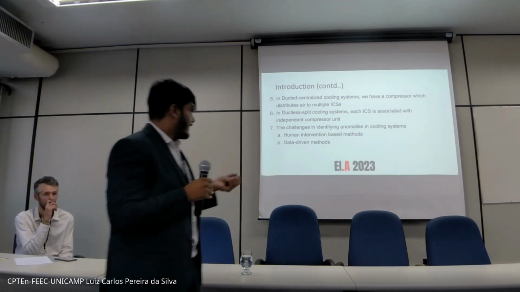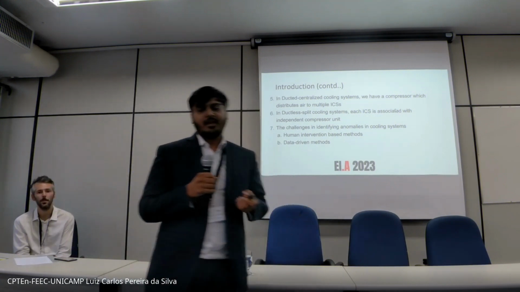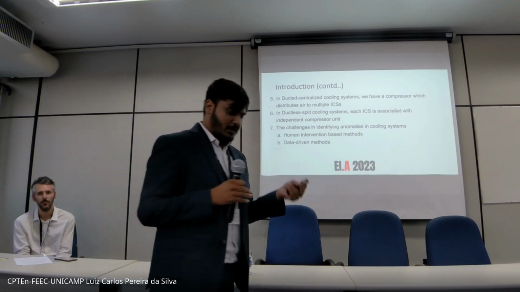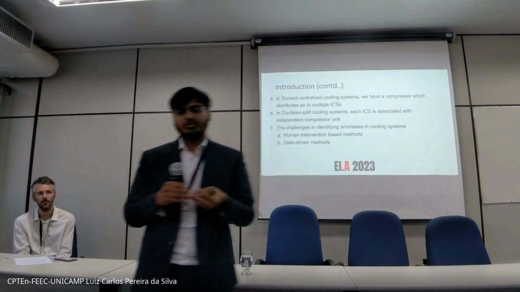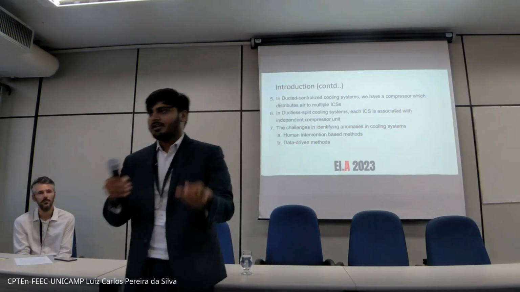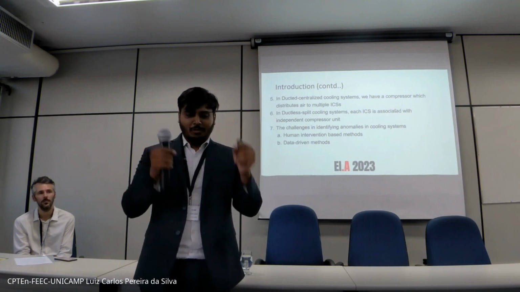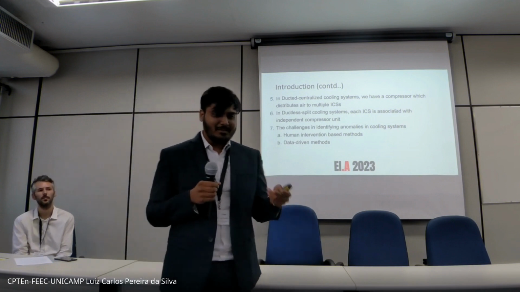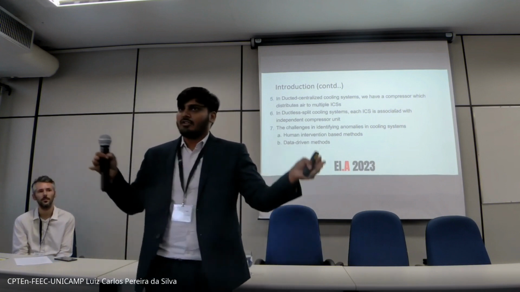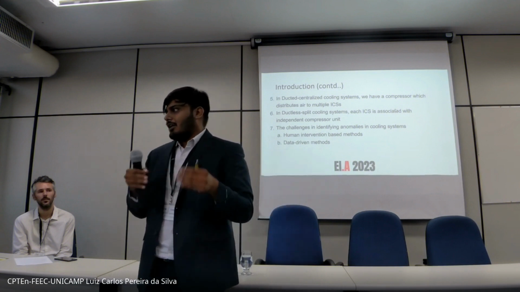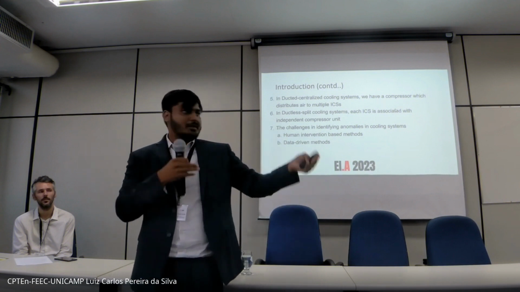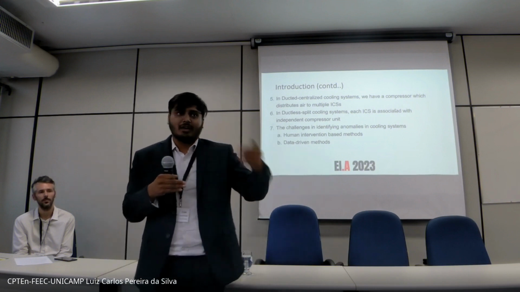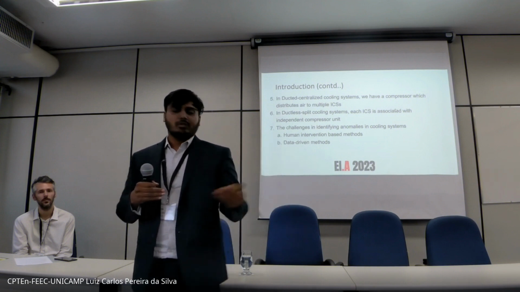There are challenges in identifying anomalies in cooling systems. The currently available solution is human intervention, where you call a technician who will come and deploy multiple sensors to check which part of the cooling system is faulty. You cannot expand this solution to every building, because a homeowner cannot afford to call a technician to check whether an anomaly exists in the cooling system, as it is costly.